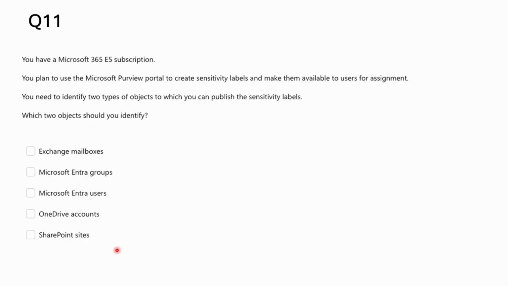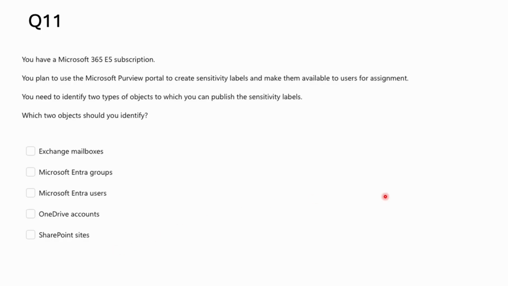And that gives control over who can see and apply the labels in applications like Office 365, Word, Excel, PowerPoint, Outlook, SharePoint, or OneDrive. So basically you create a label policy and assign it to specific Entra ID users or groups. And the labels then become available to those users in the applications.